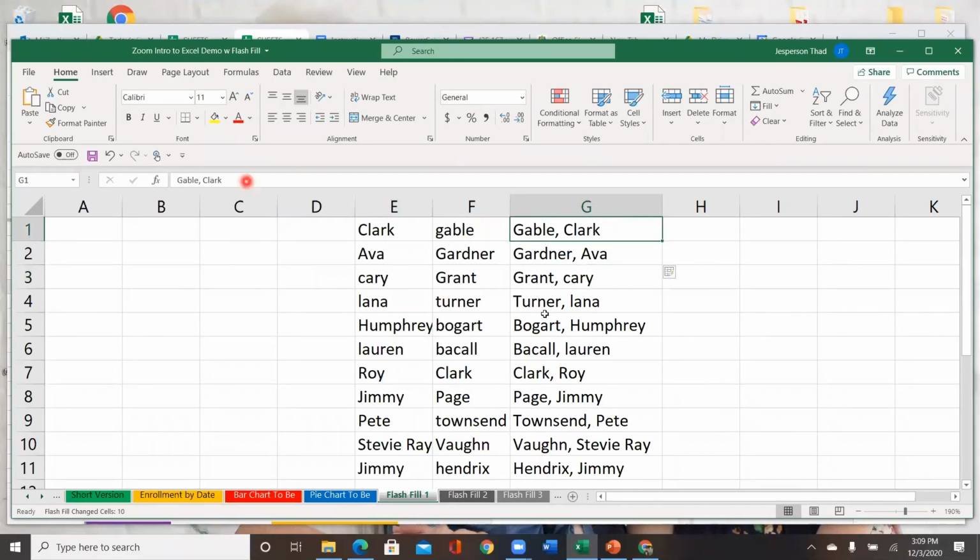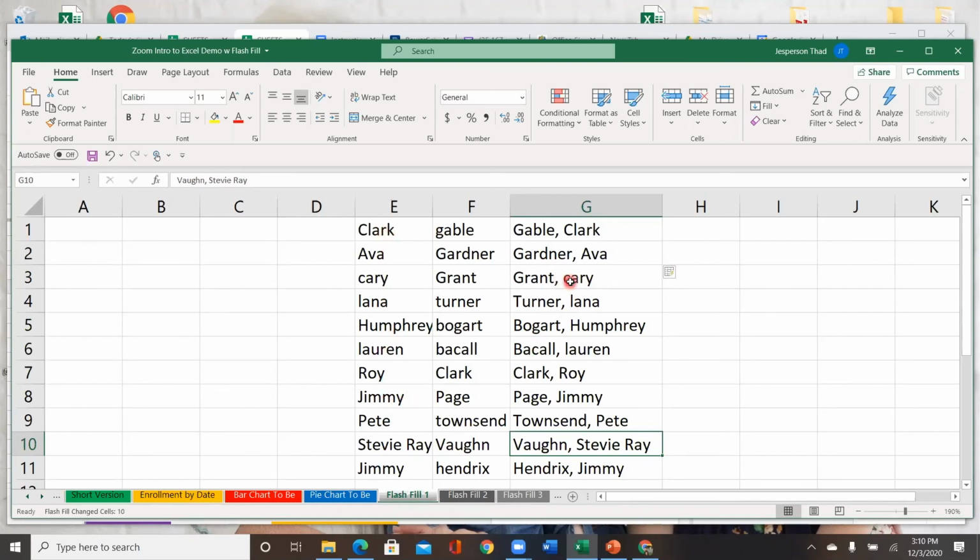Clark Gable, Lauren McCall. There are no formulas in any of these. Machine learning just did that. It's called flash fill. All right. And more importantly, all of the last names that were not capitalized properly, Townsend, Turner, Bogart, they've all been fixed. But wait, Mr. J, what about Carrie? Poor Carrie is looking, Lana and Lauren. What about them? Well, we didn't do anything to the first names to demonstrate a change. So it doesn't know that that's what we want to do.